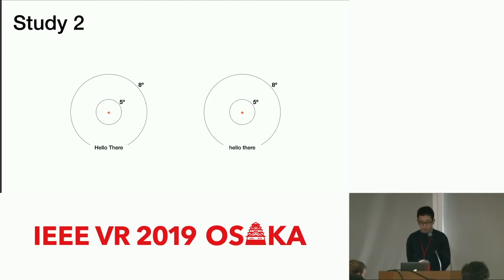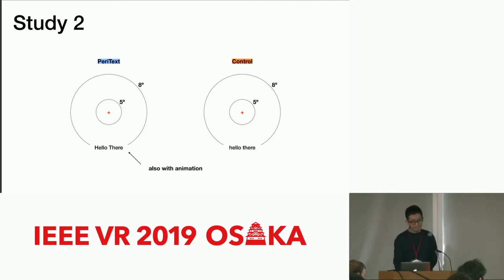Here is the demonstration of our compared designs. Left is our PeriText design, and the right is our control group, with no text transformation applied. Notice that we display 2 words at a time using RSVP, while PeriText has a word-wise typewriter animation. So the word "there" in this example appears later than "hello". As for the control group, the 2 words are displayed at the same time.